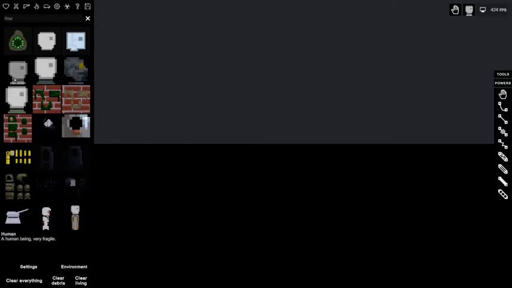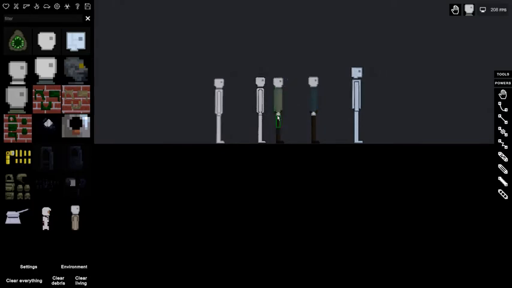I can't even tell, is this the original? Yes. Yeah, human. Yeah, this human. This android. That's the normal one. You've got a Half-Life citizen, another Half-Life citizen.